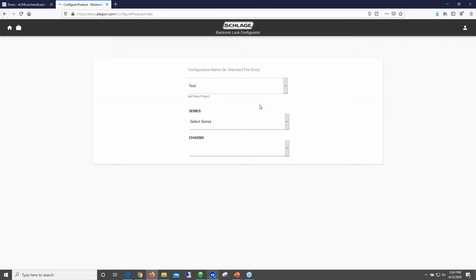Yeah, so this is the Schlage electronic lock configurator. I've already logged in. It'll allow you to store information and project files. So it's a great reference to go back to. If you did a project a year ago and you're trying to remember how you configured that lock, it'll be saved for you here. And you also have options to export that file as well.